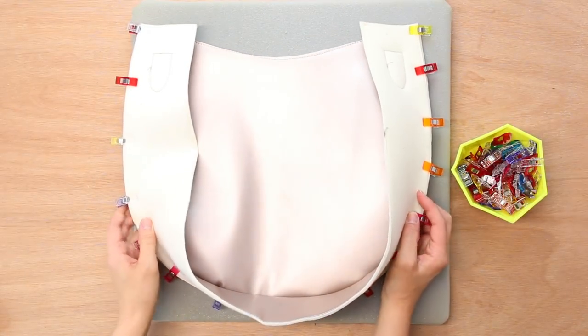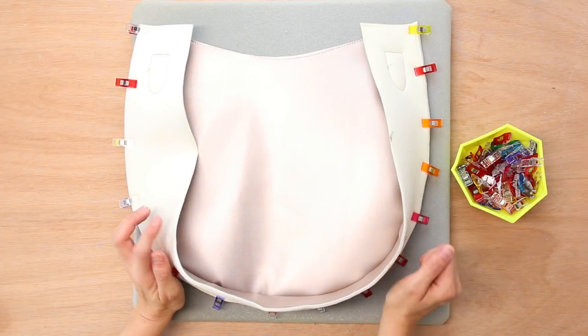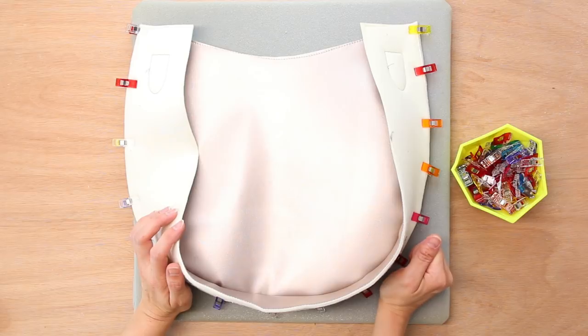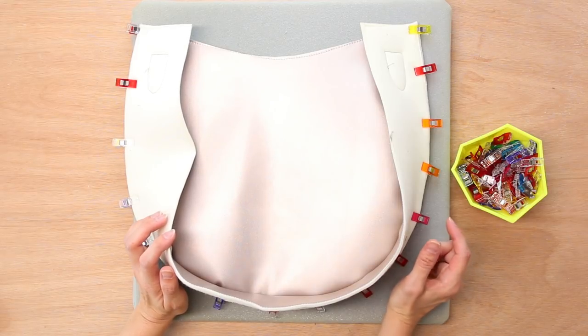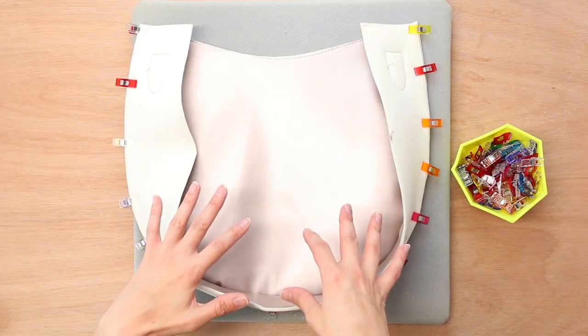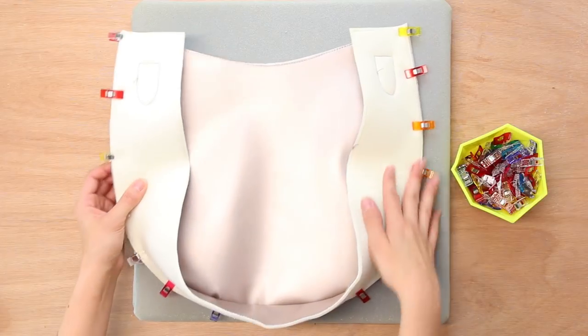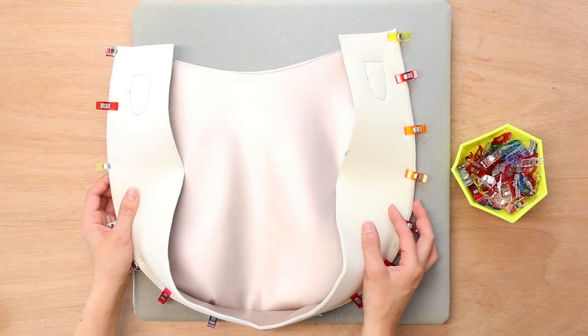Okay, after that's pinned, we're going to be sewing the exterior using a 3/8 inch seam allowance. We sewed the lining together using a 1/2 inch seam allowance, and usually I like the seam allowance on the lining to be slightly larger so that once the lining is inside the exterior, it's not as baggy. So we'll sew these pinned edges using a 3/8 inch seam allowance.